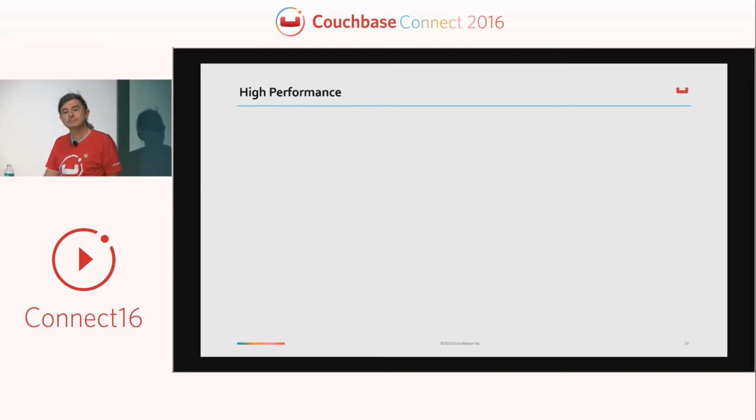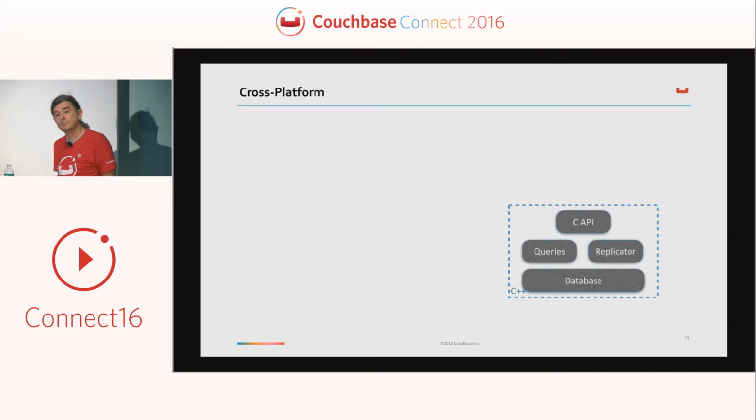So if you're using Cordova, would that be wrapping the C API as well? Cordova or PhoneGap will be using the REST API. Yeah, so the question is, with a Cordova or PhoneGap app, that is an app written in JavaScript in the same style as a web app, which of these APIs will it be using?